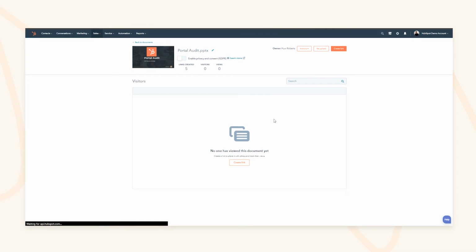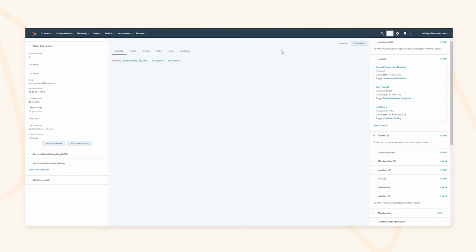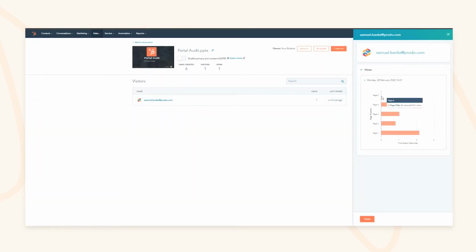But where that gets really powerful is that once you start sending out your link to documents, you can quickly see who's viewed the document, how many times they viewed it, as well as when they last viewed it. You can then click into the contact record, and that will actually be stored on that same record that we went through at the start in terms of building out that contact. So we can see what pages they viewed and for how long, meaning that it's not just manual entries that are going in. By clicking onto a contact, you can actually see which pages they spent the most time on. So you can actually pick this up in conversation with them, meaning you can have really contextual conversations that are more likely to close based on the information you then collect through using documents.